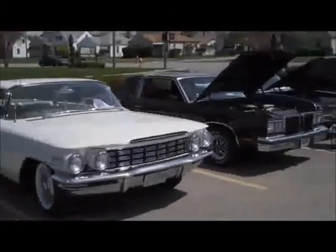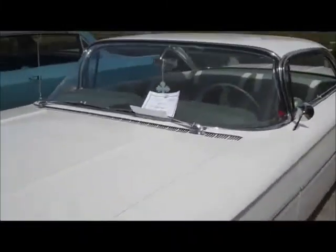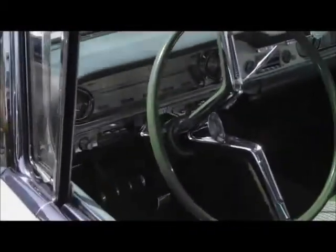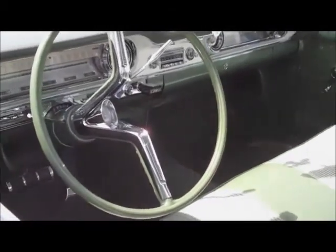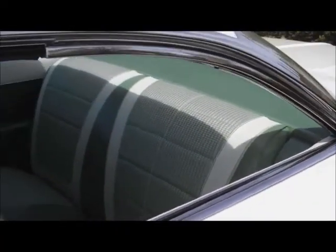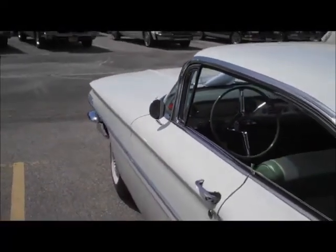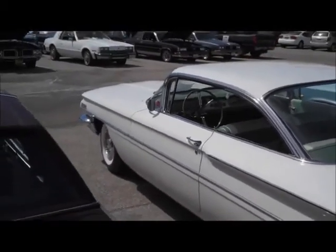Here's my dad's '60 Olds. I got them parked together so I'll just quickly walk around this one. The material is all redone - he bought it in '87 and finished restoring it in '97. The actual color of the dashboard is what you can see - that was the color of the entire car. It is a nut-and-bolt restoration right down to the frame; the body came off. He decided to change the color to white to match the interior.